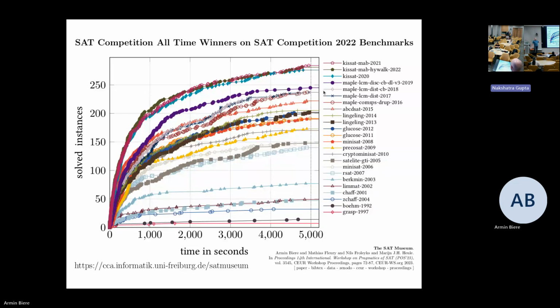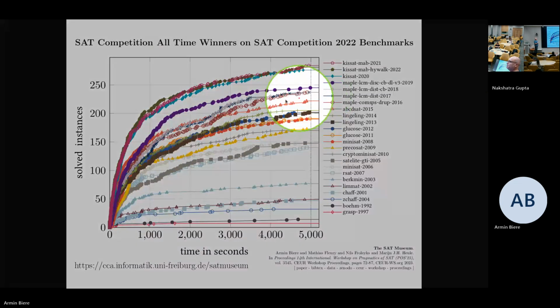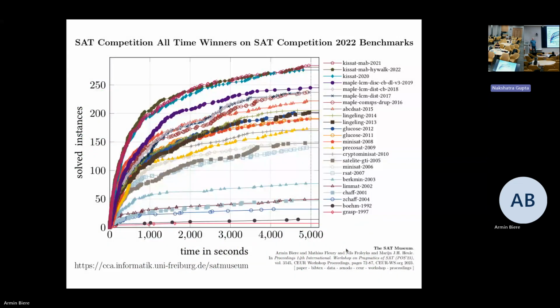All right, and you find way more plots along this line, even for different benchmark sets. So these were the benchmark sets from 2022, so 400. Here's no line, but you need to think of this as the percentage of benchmarks solved. Well, if this would be 250 over 400, right? And here's the running time. So this is the type of plot we're using for the competition now also. It's called a cumulative distribution function, but only if you would have something between 0 and 1. But if you know the total number of benchmarks, you get that.